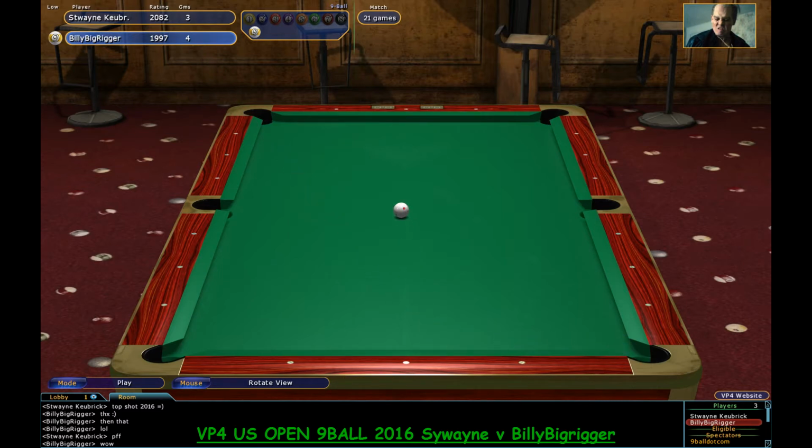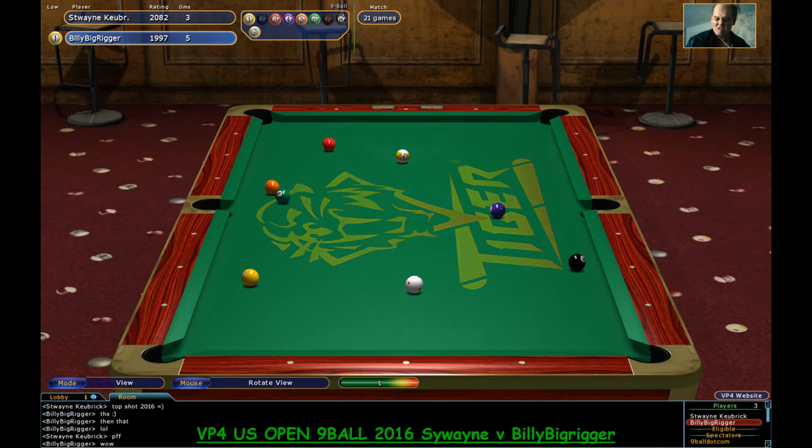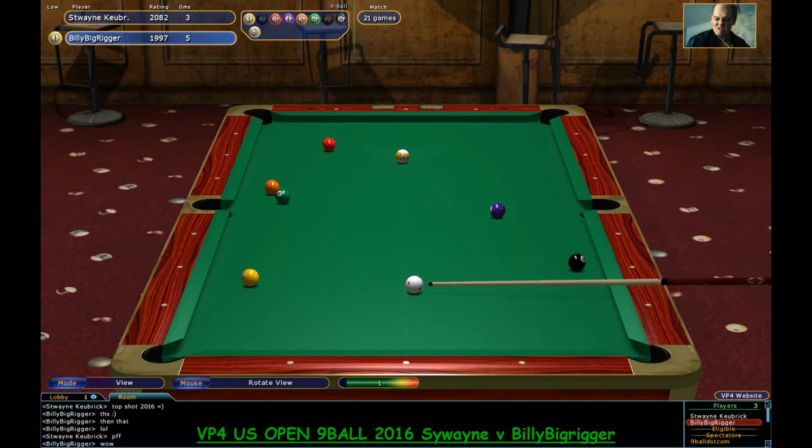Played it well, and that opens up the gap again. And Billy Big Riggers is leading Stwayne by 5 racks to 3. Well, the 7 ball tucked its way into that top right hand corner. 2 balls going in. No shot in the 1. Again, he could bank it.